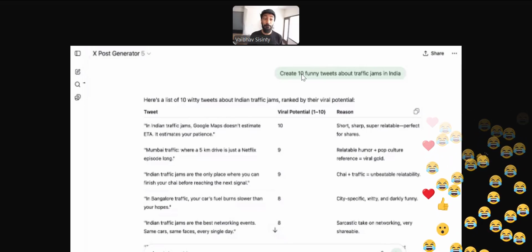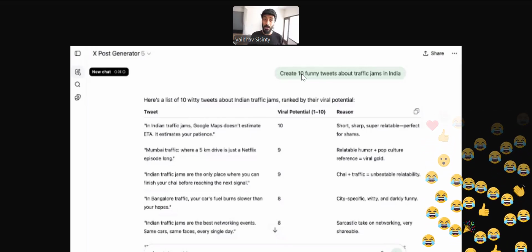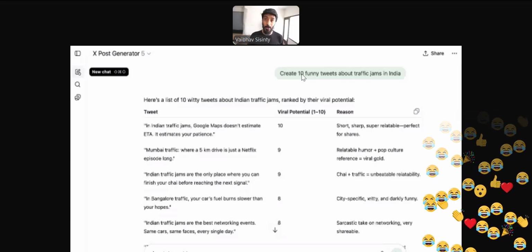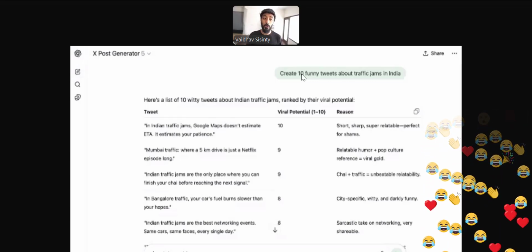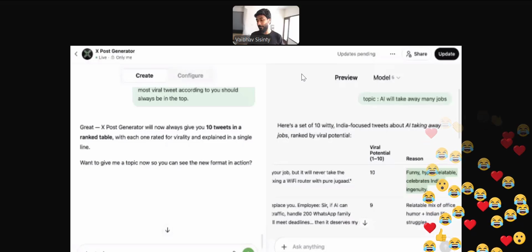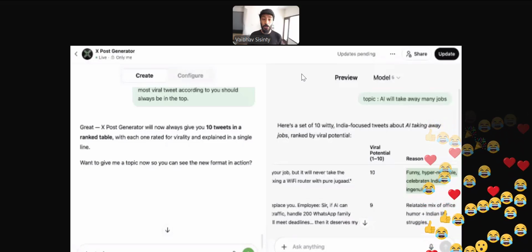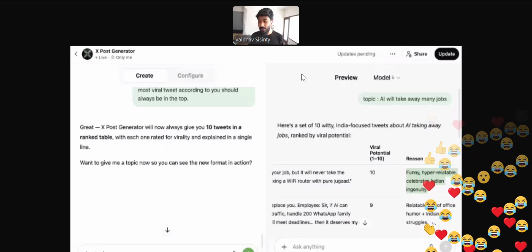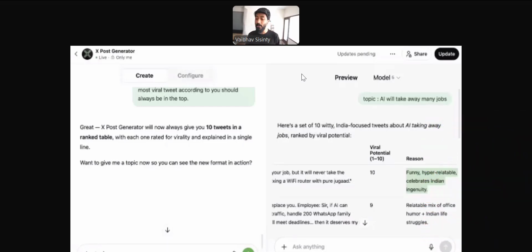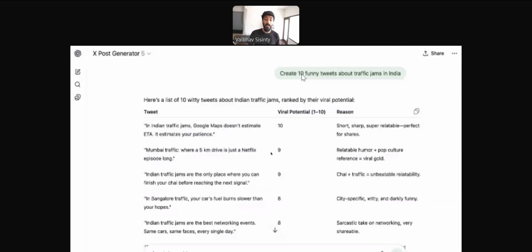And of course, you can build your own tweet generator. Don't expect me to share this with you. Now that you've learned how to do it, you can build your own tweet generator. But guys, I want to tell you one thing. This is a simple way of going about it. I just showed you the process. It took us like 30 minutes and we built this incredible expose generator.